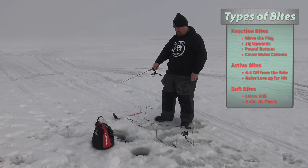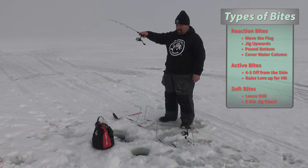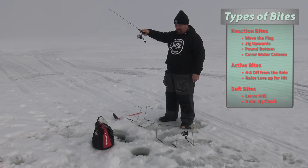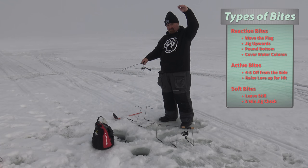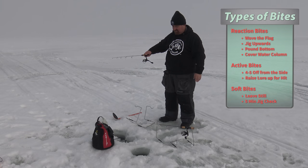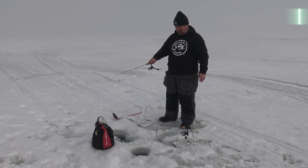The other thing you can do is that when you're jigging, instead of dropping it on the bottom, sometimes I will raise my rod tip high into the water column, jig it a couple times, and lower it back down. What that does is those fish that are further out away from your fishing area see that bait rising up into the water column. They see it against the sunlight and the bottom surface of the ice, and it'll draw them in to come and investigate: what's that? Is that something that I can eat? So that's another method to bring fish in visually. They see that, and they're looking for that meal opportunity that's being presented to them.